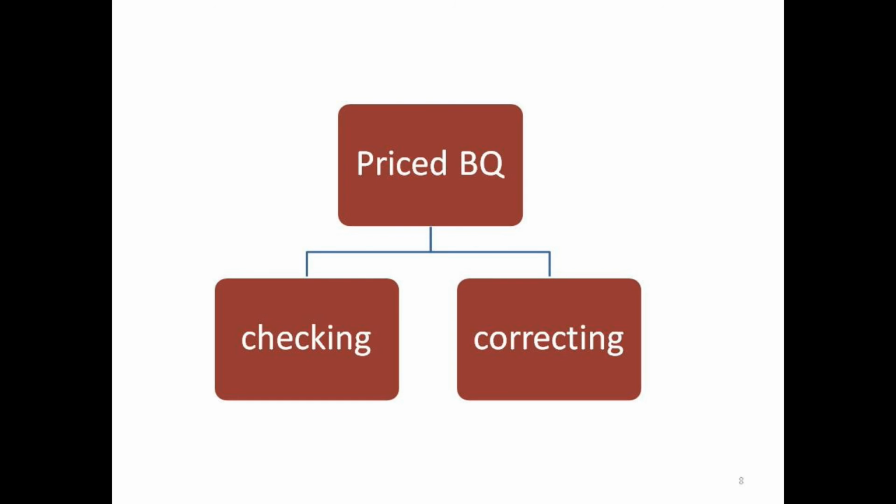The other component with priced bills and checking them is to ensure that all addenda, notices to tenderers, and those types of documents are included in the bill of quantities and allowances have been made for them. The other issue when checking is to ensure that all the trade totals are correct, and all those totals have been carried forward to the summary, and then the summary actually adds up to what the project total has been calculated at for the builder.